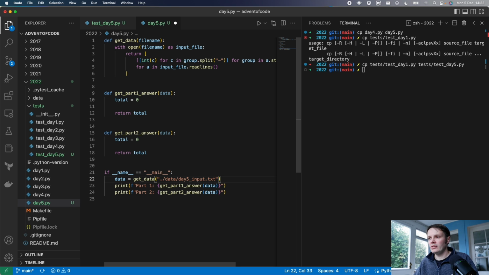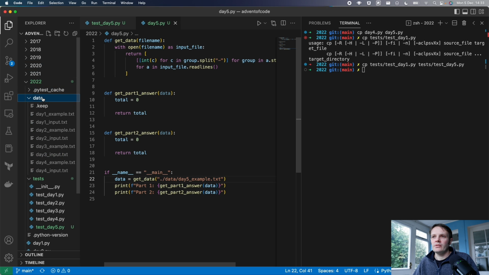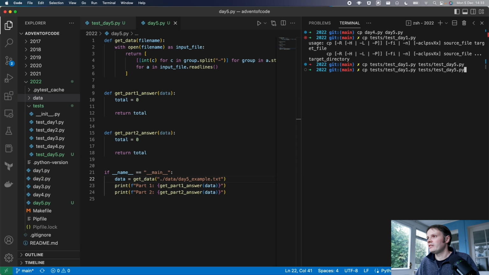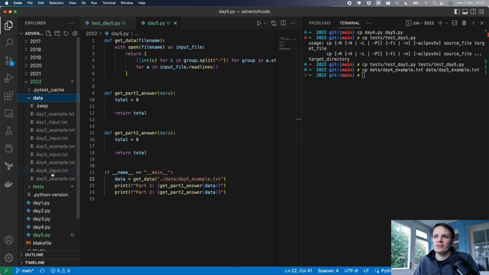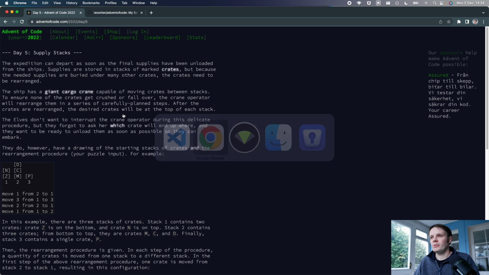And I'll also change that. So similarly for our data, I will copy them across to day 5. Right, okay, cool. So we've got a data example, and I will copy the data we've got here.